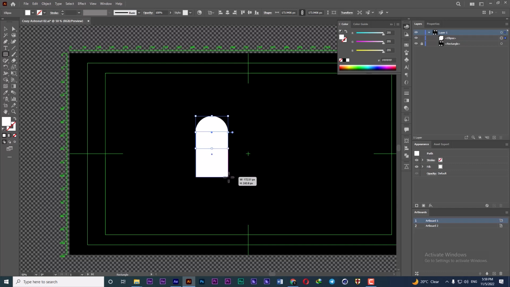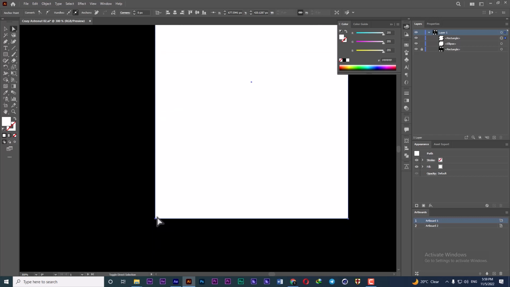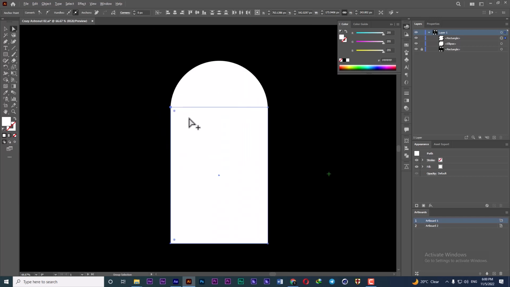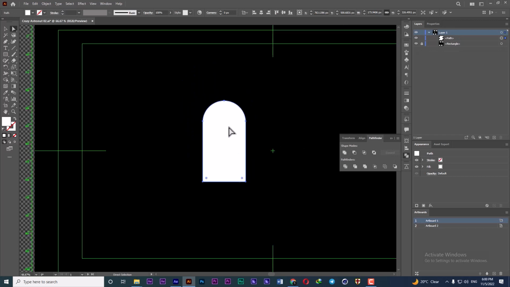Just like this, I'm going to change the position of this side and match it with the edge of the circle. And then I'm going to choose these two and unite them as one shape, and I'm going to make a sort of leg for it.